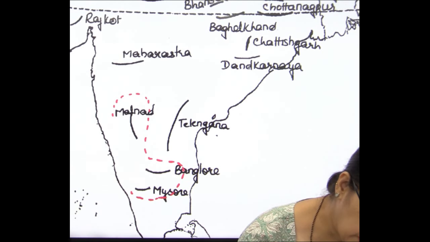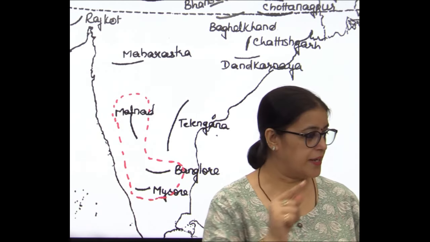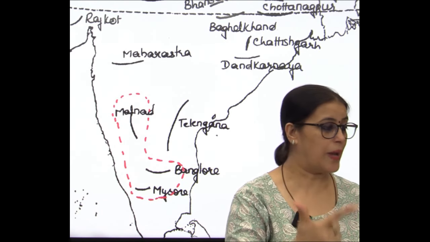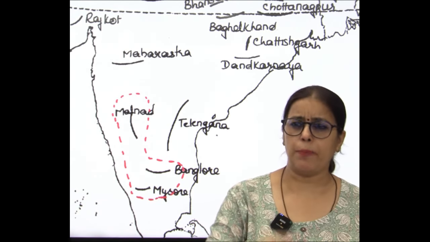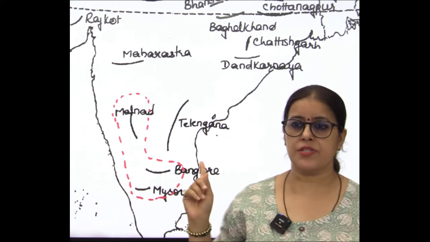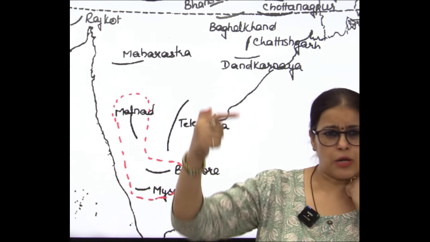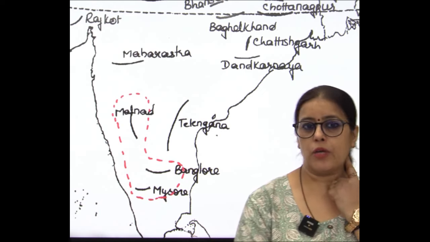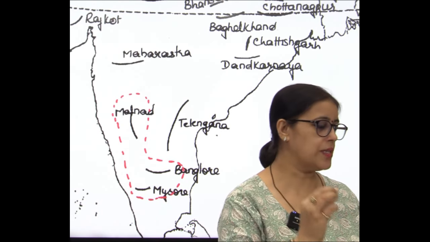Call it your hockey stick that I said, because Karnataka plateau will be including Malanads, Bangalore, Mysore. But if I am marking three plateaus separately, the best way to mark is Malanads are more north-south aligned, Bangalore, Mysore plateau are more. So you have to decide what is the plateau given.